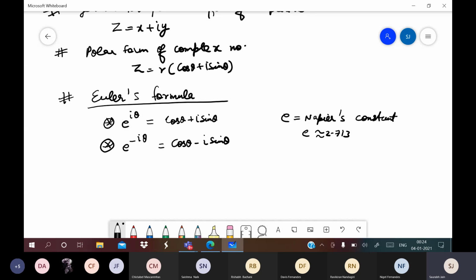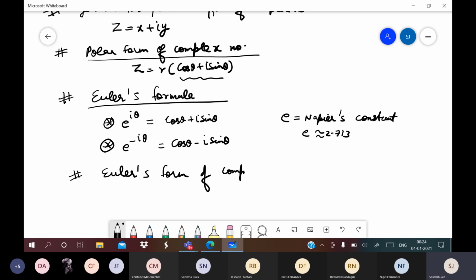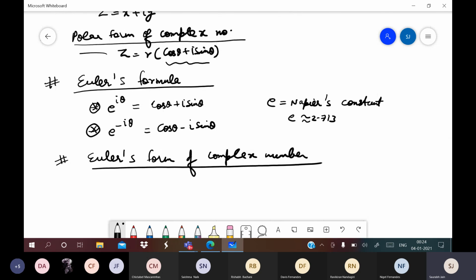Now what we are going to do with this Euler's formula and with the help of polar form. Okay, because see this particular term is appearing here. I am going to introduce a new form of complex number which is Euler's form of complex number. Okay, so you should be comfortable with all the three forms. Okay, you can be given complex number in the general form or in the polar form or in the Euler's form. So now see this is your polar form and now you have some formula for cos theta plus iota sin theta. Okay, so what will be the changes now?